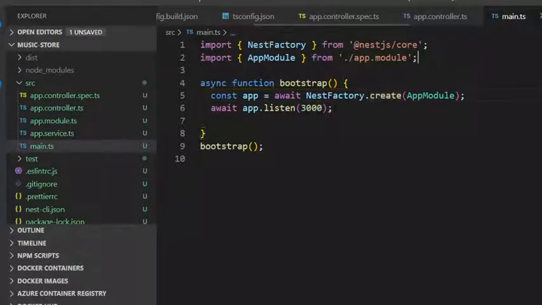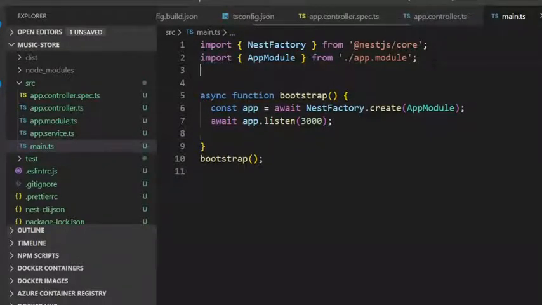If you're aware of the Express framework, as I said, the NestJS framework internally uses the Express framework.